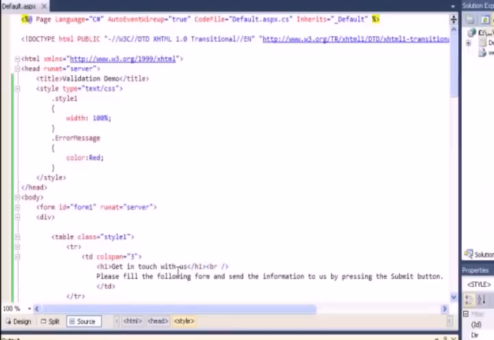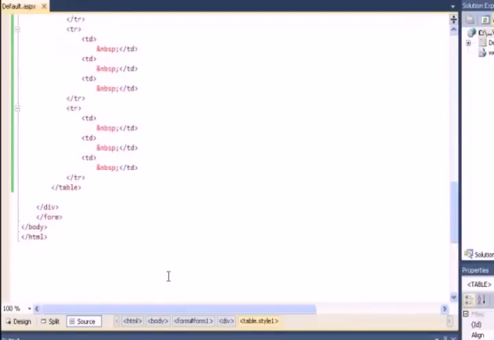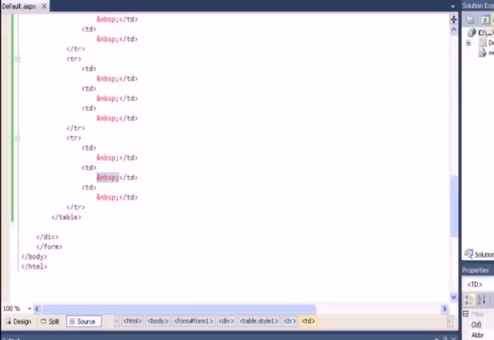Now I need to add a button at the end of this table. Let's add the button to the second column of the last row, and I need to bring in a button control.